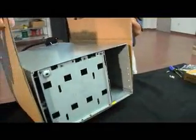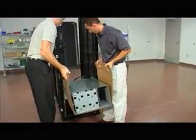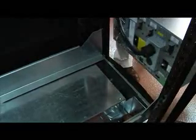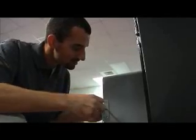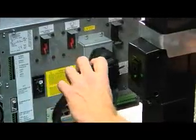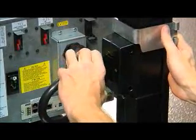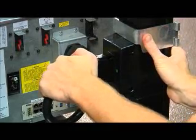Now you're ready to install the BladeUPS chassis into the rack. First, slide the back of the chassis 3 to 4 inches out of the cardboard support sleeve. This will allow you to align the chassis with the mounting brackets and slide it in more easily. Slide the chassis in just 3/4 of the way. Then put on the mounting brackets or ears. Slide the chassis in the rest of the way. And then insert the rear clip. Then tighten the screws, and plug it in using the alignment pin to position the power connector as it locks into the parallel bus bar. Continue this process for any additional BladeUPS you'll be installing.